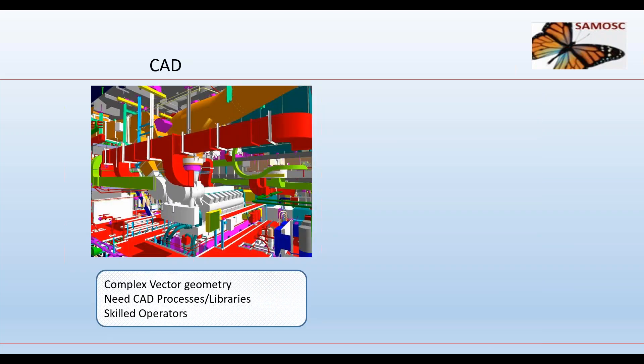It may be noted that CAD models have been omitted from the product breakdown structure. Many people think that a CAD model must be included in the data package provided to the ship owner on delivery. I disagree — CAD is a complex mathematical, vector-based tool that is often tailored to suit the company using it. It is dependent on shipyard standards, processes, and libraries, and it needs highly skilled operators.